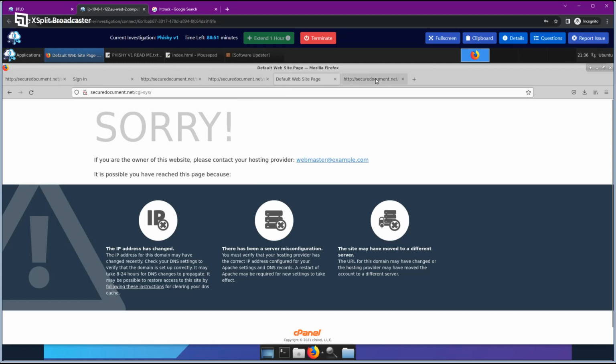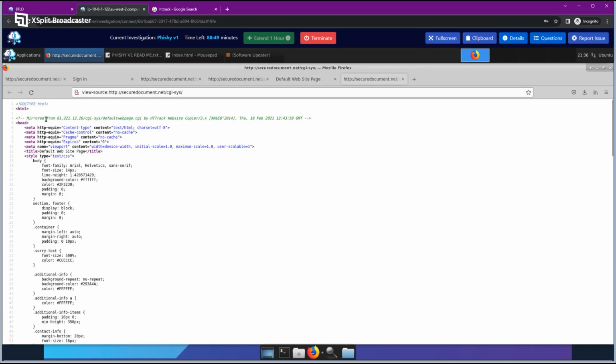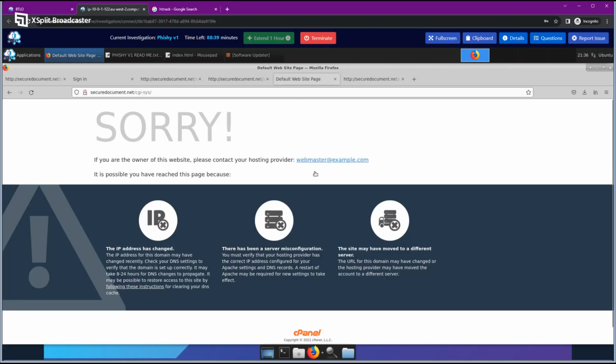So I think that's what it is. If we look at the page source again, we can see that it was mirrored from this IP address, CGI default webpage.cgi. That's quite interesting. So it looks like they've copied this page to pose as an error page to not draw attention to the site.